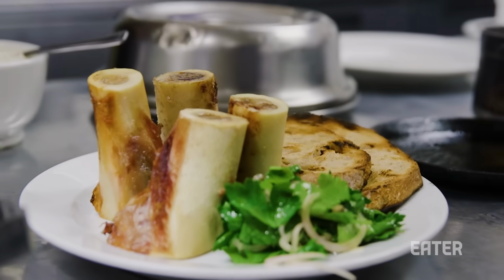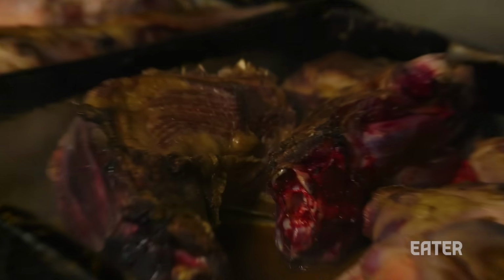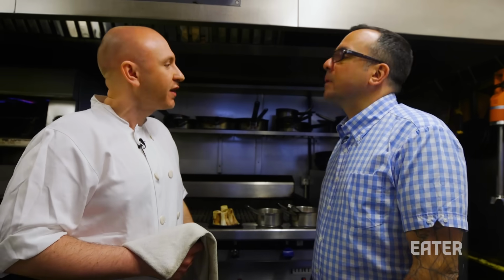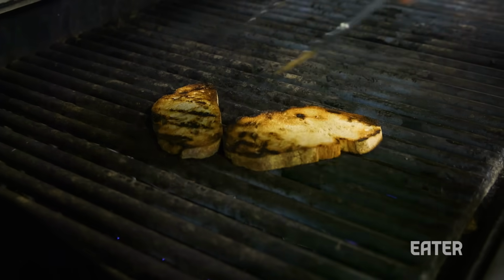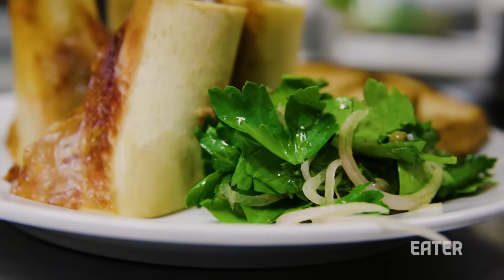Yeah, it's the middle cut section from a veal leg. Okay. And so it's not quite as big. But probably more tender marrow, right? Yeah, and just slightly more delicate in flavour. And then we're just going to roast those through the oven. Toast some of our homemade white bread on there. Classic salad for the bone marrow, never changes.